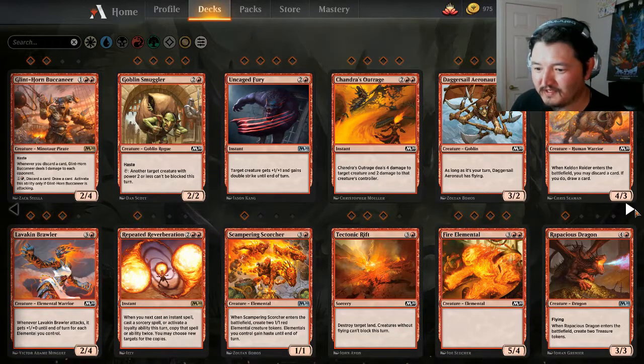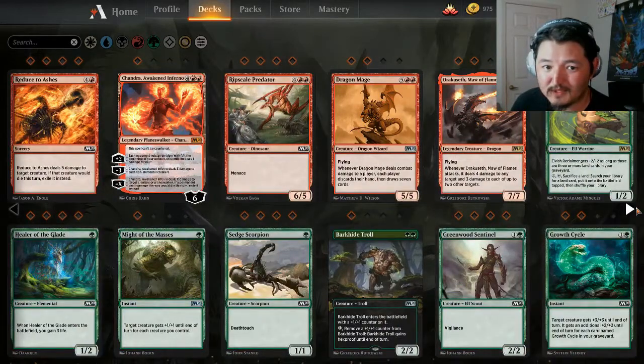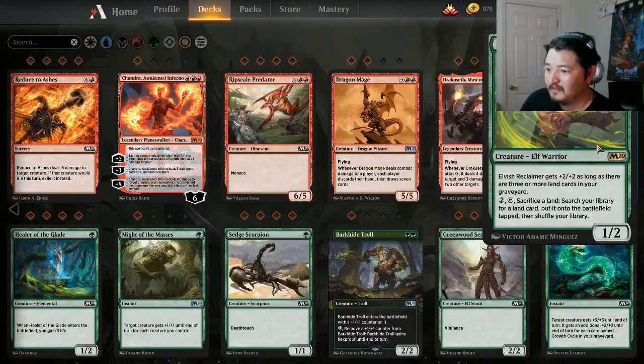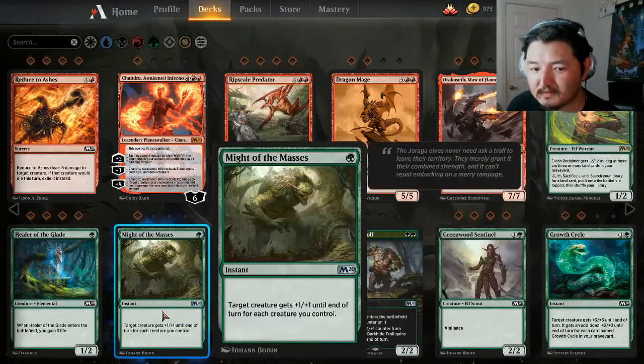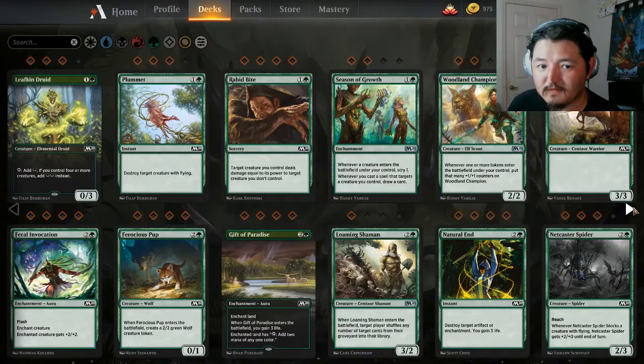Preview Reverberation, Tectonic Rift. New Chandra, Reduced to Ashes. That's not bad. Parkside Troll, Elvish Reclaimer. Gross Cycle, Sedge. Might of the Masses. Nice reprint pump. Leafkin Druid.